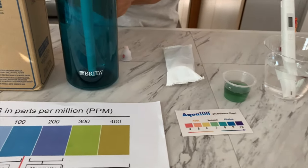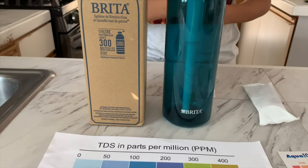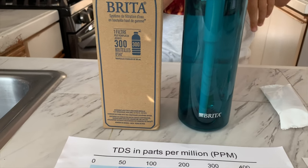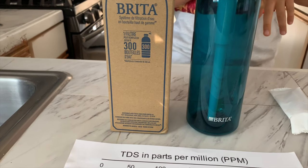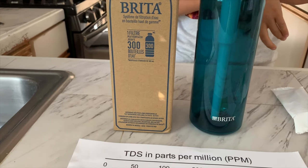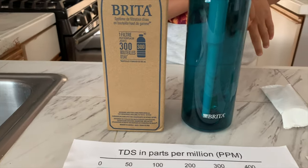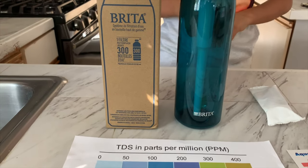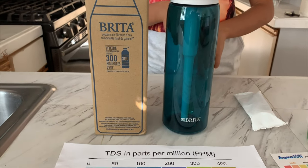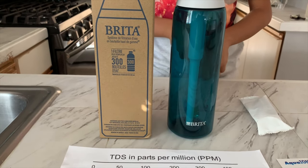According to the description of Brita filtering water, one filter can replace 300 bottles of water. The filter lasts around 60 days, and you should change it every 2 months. You can use only cold water. You cannot freeze the bottle or the filter. You should not microwave it.